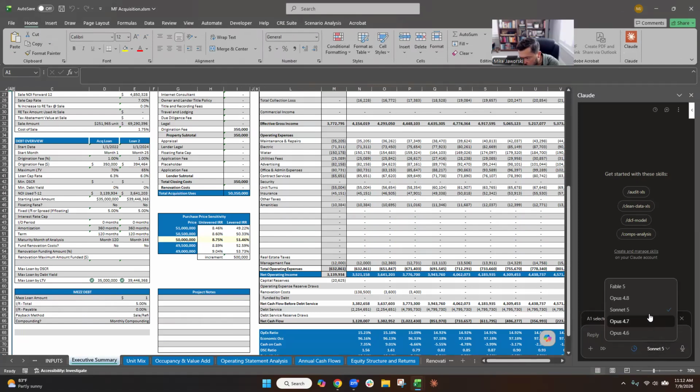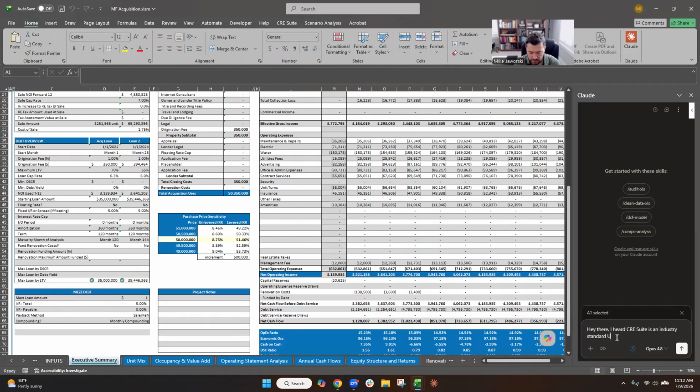Let's use Opus. Hey there, I heard CRE Suite is an industry standard underwriting platform, but I have concerns about the construction of the Excel file.